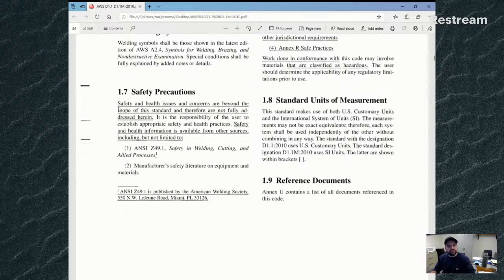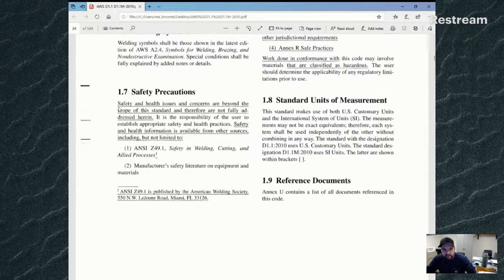So safety and precautions, here's a big thing a lot of people don't understand. Safety and health issues and concerns are beyond the scope of this standard. So what it's saying is this code has nothing to do with the safety and health of welders. It's not going to tell you if a certain material is hazardous to breathe in. It's not going to tell you if a certain process or cutting operation is hazardous to the body, anything like that, and therefore are not fully addressed in this code.